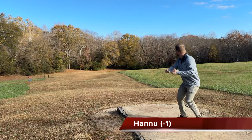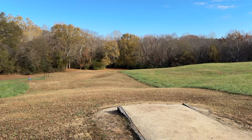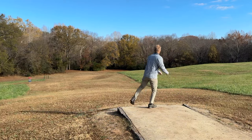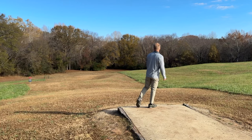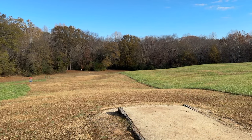Okay. Will's going to go Thunderbird, so similar to my Onyx play, just that nice overstable 9 speed, but still has some decent glide. Yeah, both of those are definitely going to stall at the very end, even with a little bit of wind out there. Yeah, there's a little bit of a headwind on this hole. Boom. Yeah, he's like 20 feet. I watched that distance.